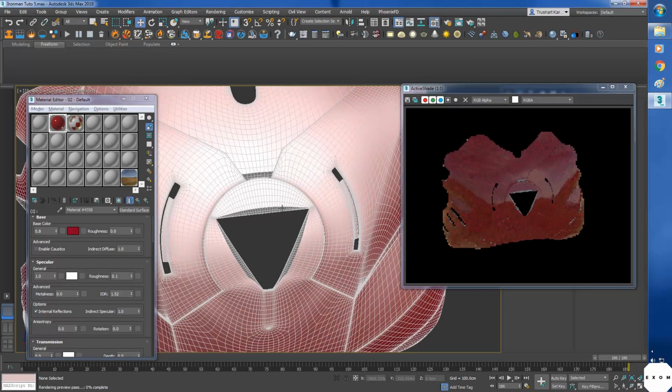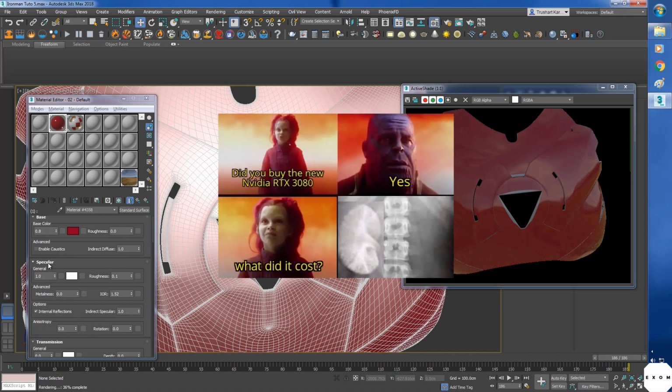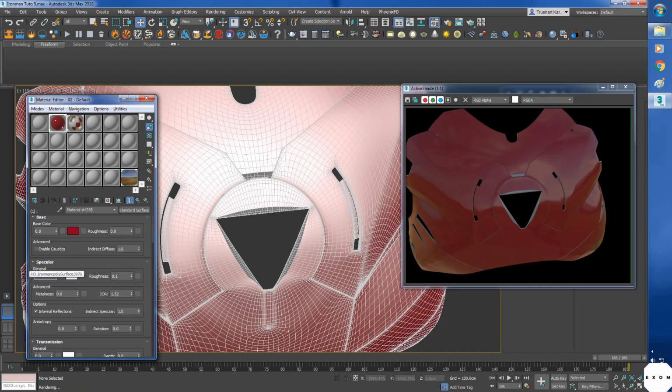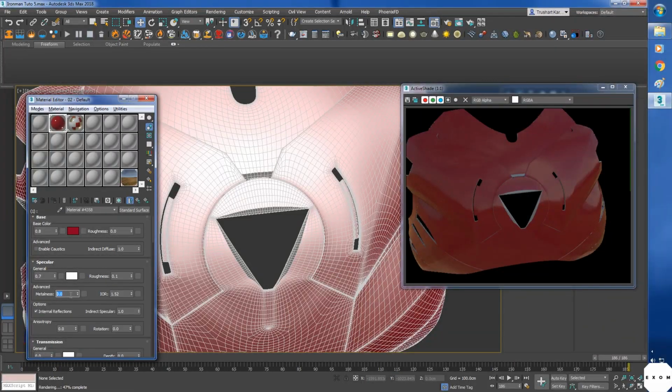Active shade will show a real-time render of our scene, but how fast this works will depend on your graphic card. You know, God gave you 2 kidneys for a reason. Okay, let's adjust some settings. I'll drop the specular value. Specular is basically reflectivity of the material. So if you want the object to have a reflective or shiny surface, then you have to adjust the specular values. We will use it to give the object a metallic look.